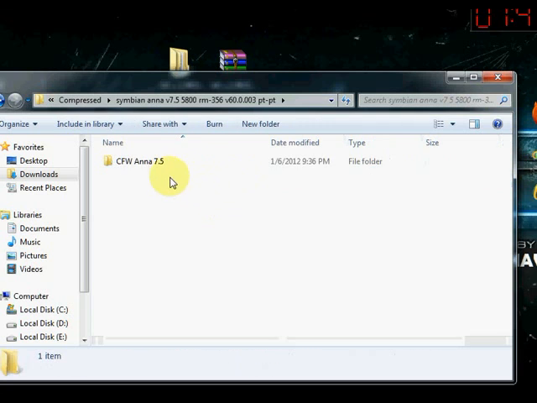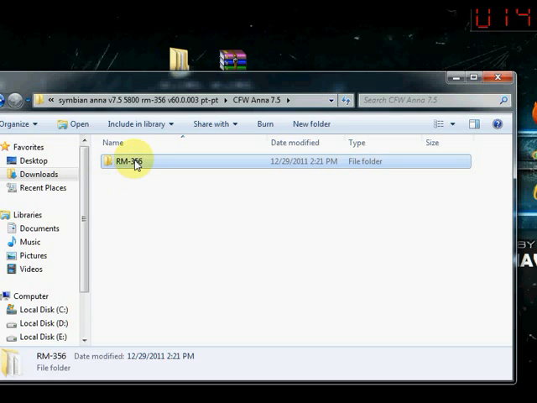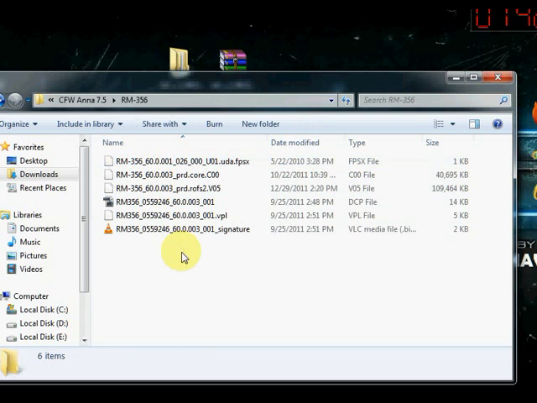Just extract it. You'll have this folder and the RM356. Note this folder is exactly the same as we had in the program files, maybe with a changed name, because it's the 356 RM, and 356 RM only comes in 5800. So if you are using 5230, it may be like 428, like this. Just open it, there will be a few files, maybe like 5, 6, 7 files.